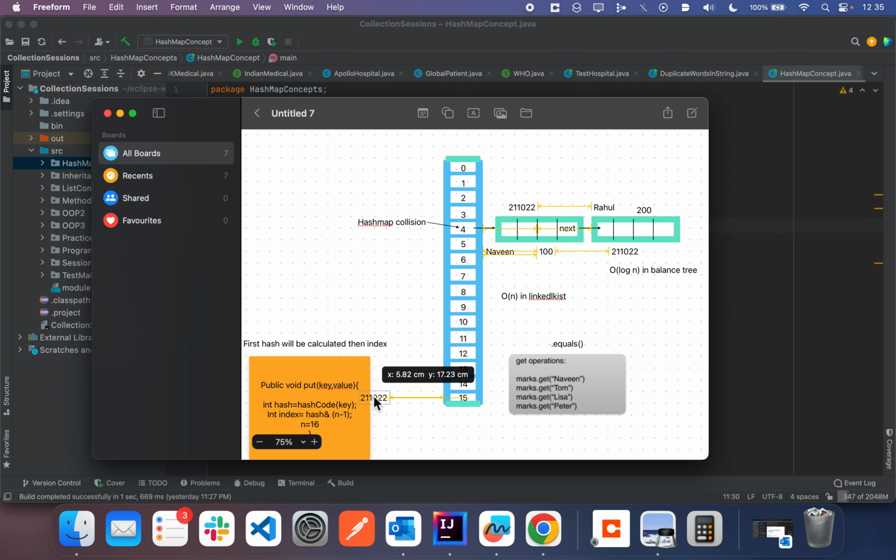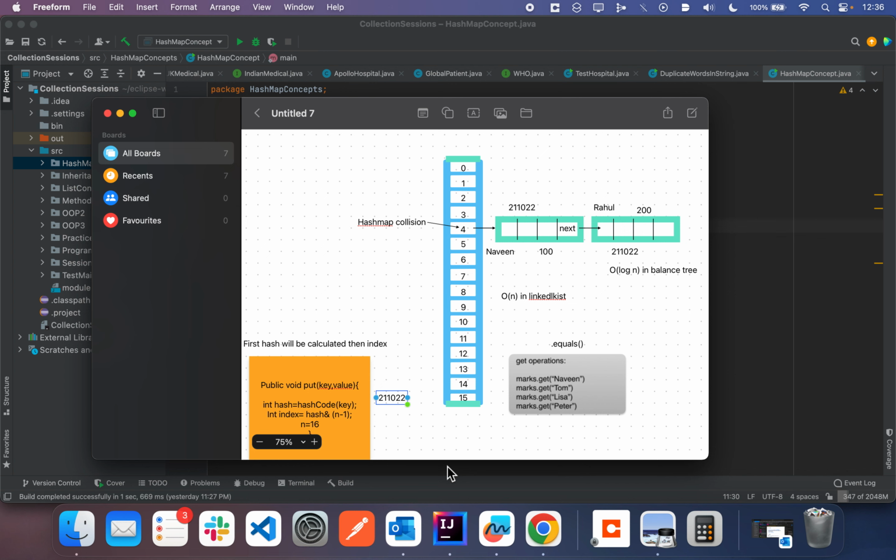We could directly use it, but it's a big value and will take a lot of space. So we calculate an index from the hash, and whatever index gets calculated is from 0 to 15. There are 16 nodes.